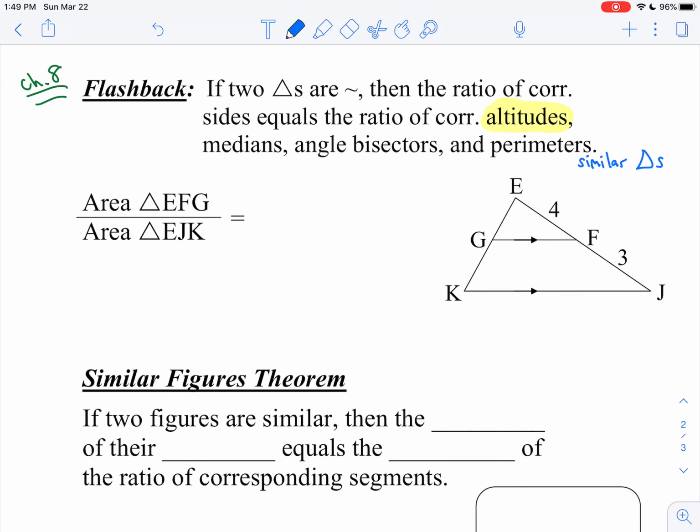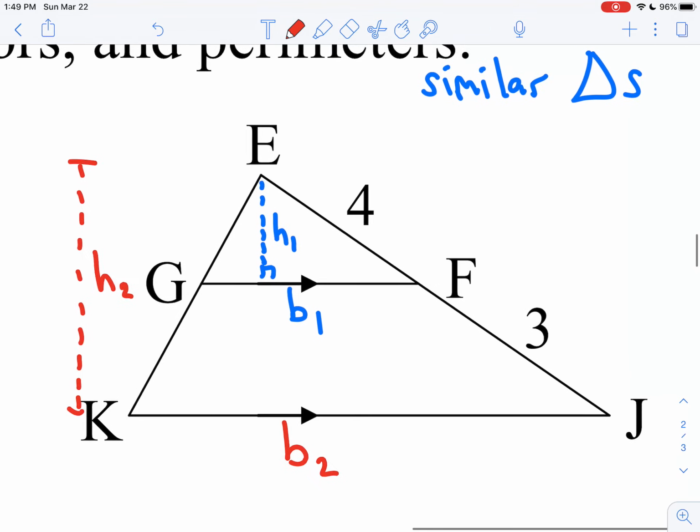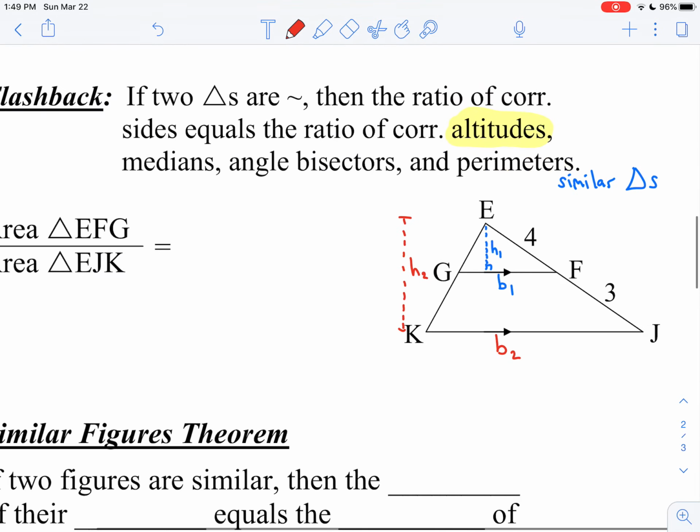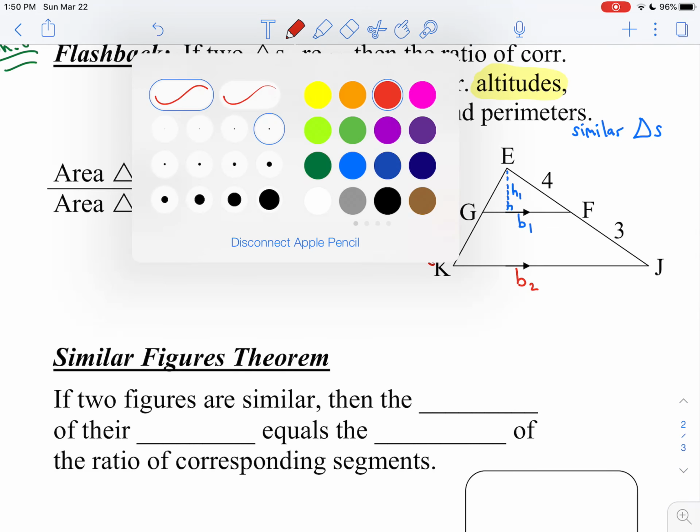So what we can do is, again, I don't have enough numbers to actually find the areas. So what I might do is say, I'm going to let this be the base of my small triangle. I'm going to zoom in if that's okay. And then I'm going to let this be the height of the small triangle. I'll let this be the base of the big triangle. And I don't like the picture to get too messy, so I'm going to do it outside. Hopefully you're not upset about that. And so there is the height of the big triangle. So let's see what we could do if I was going to actually try to find those areas.